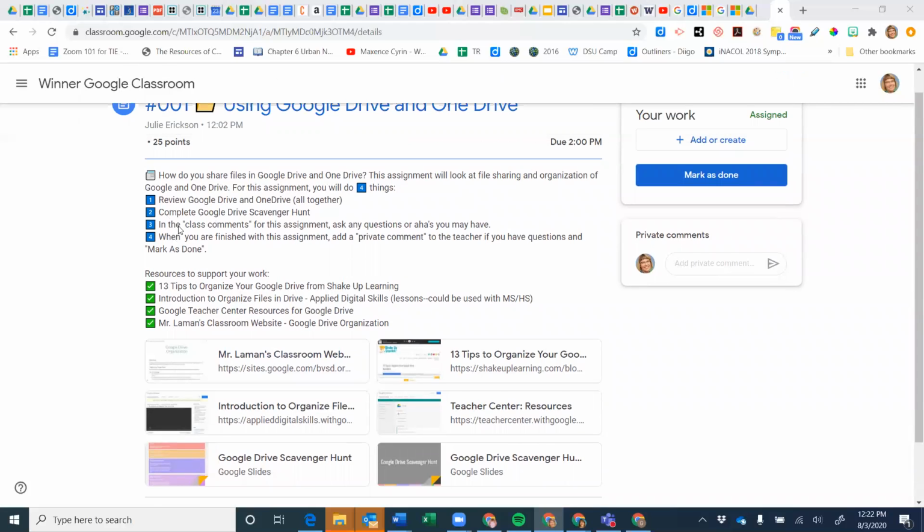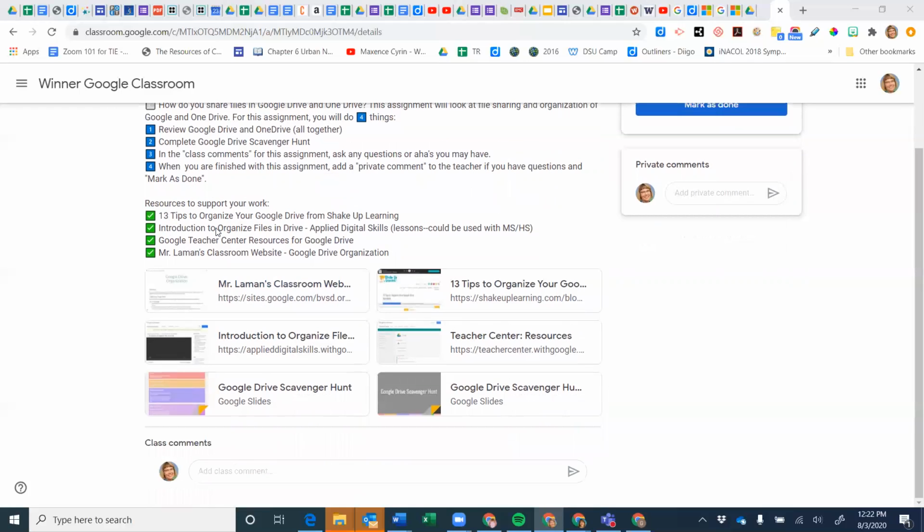Another thing that you'll notice that I try to do often is I say, in the class comments, and if you scroll down to the bottom of the window here, you'll see class comments. That is where everybody in the class can see your comment. So if you add a class comment to an assignment, like, I don't understand where this is, or what are we supposed to be writing a paper on, you can ask questions and your whole class can respond back to them.